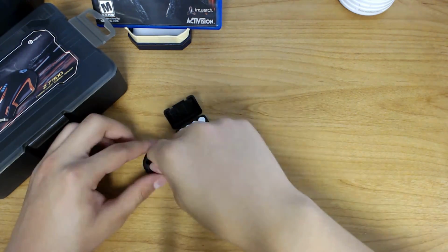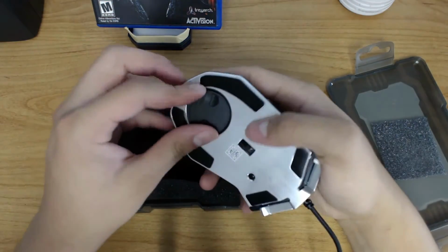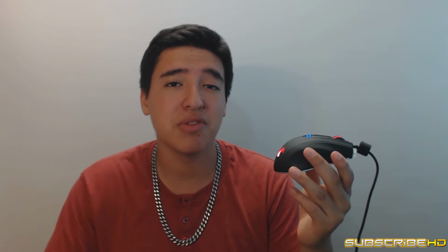I personally like to have all the weights in, because I don't like it to be too light, otherwise it feels crappy. It doesn't feel like a very nice mouse or anything like that. I don't know, that's just my opinion. You can have it very light if you want to be quick with your gaming, or you can have it pretty heavy if you want to be more accurate. But that's a really cool feature as well that I don't think high-end gaming companies like Razer or Corsair do for certain mice that go for around 150 bucks. But this one does, and it's honestly pretty insane.